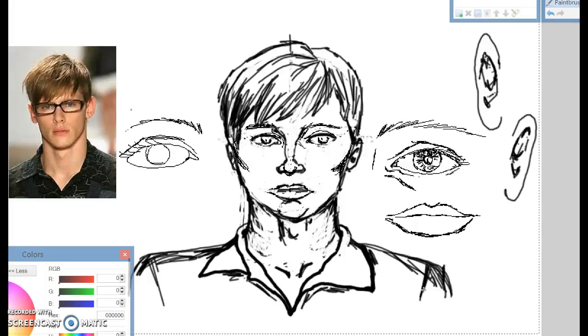Now I'm going to add one more thing to this because this picture also has glasses, and that's something that often trips people up. To get the glasses, I'm going to think about the fact that I can kind of do one line across the top. Okay. And then I'm going to notice how far the glasses come out to the side. So something like that. And then again, this bottom, I can generalize to one form there. And then I'm going to do the actual bridge here where it comes across, and these angles. And here I notice that I can see that coming back a little bit around the ear there.